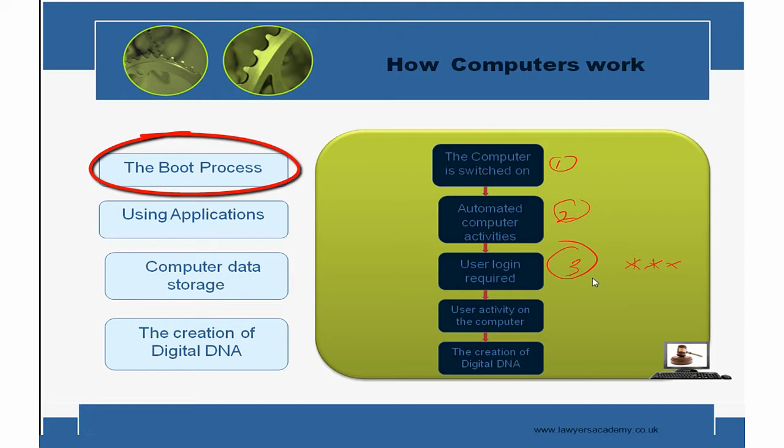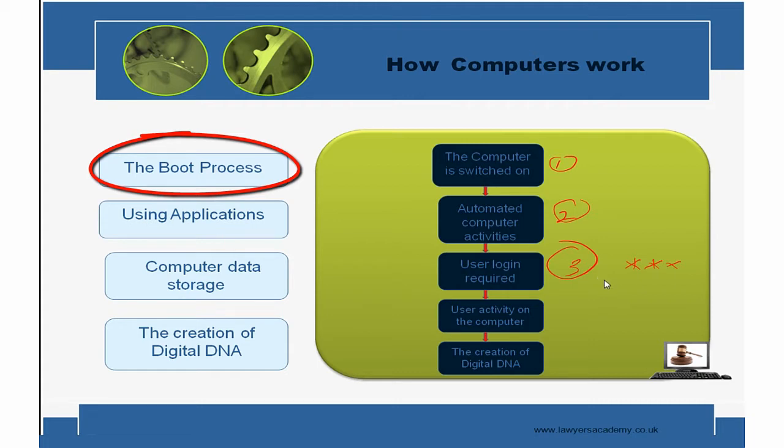So it is important to take note of this stage 3, because if the computer itself, which is the subject matter of the alleged crime, is not password protected, then of course it means there is opportunity for some other individuals to have had access to that computer. However, if the computer is password protected, then your arguments and strategy would have to be sought elsewhere. So that's a very important stage, stage 3, whether or not there is a user logon on the subject computer.